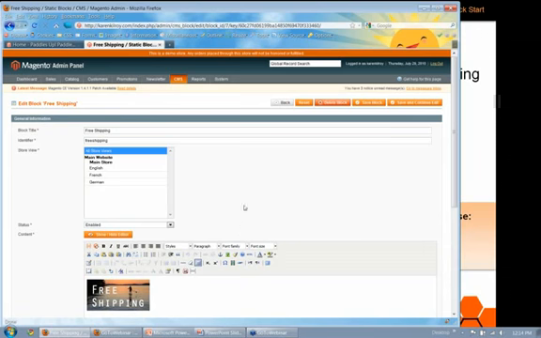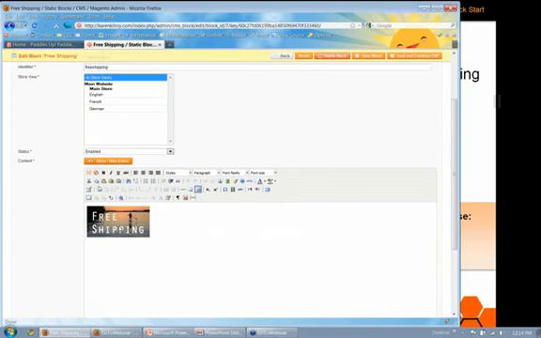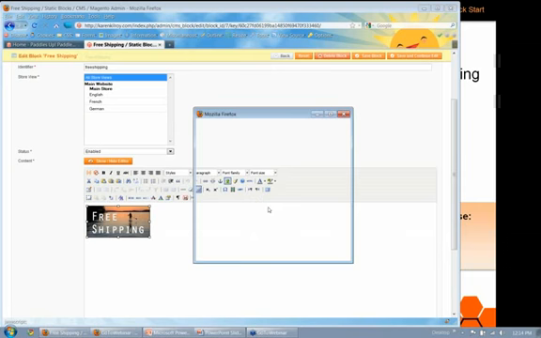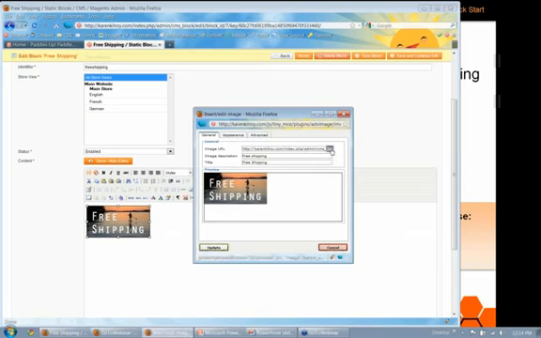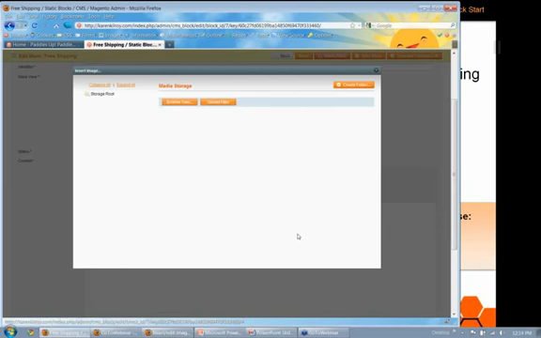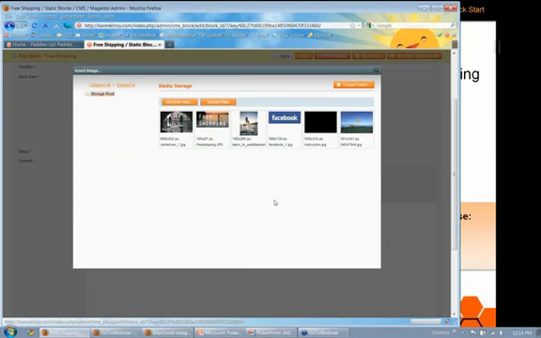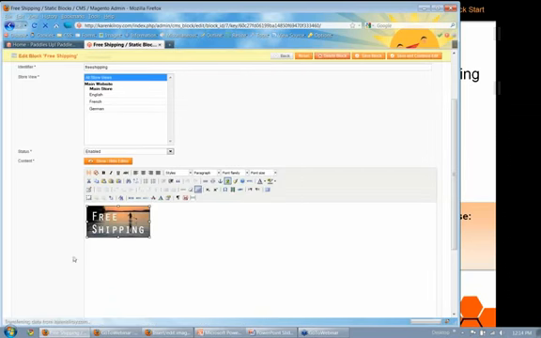So what we're going to do here, this is basically how I created the thing. You can see how I created this block. I pulled in a graphic using this. There is a function here where you can upload your graphics. And I think Kara has shown you this in a previous webinar, but it's very basic. You can upload your graphics. You can choose your graphic from the media storage and then place it inside your content area.